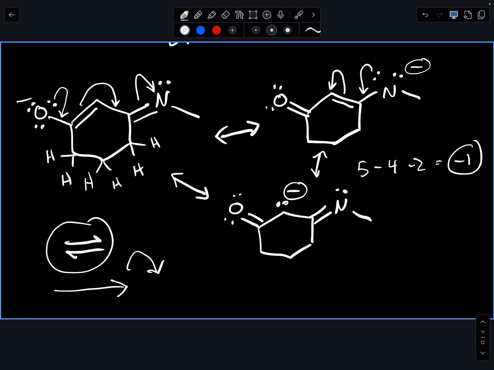Of these 3 resonance structures, which do you think is the most important contributor? Top left. Because we have a negative charge on an oxygen on the left, or top right is nitrogen, or the bottom one is a negative charge on a carbon. And you want the charge on the atom that can handle the charge the best. So in this case, because oxygen, nitrogen, and carbon are all in the same row, they're all the same size, so you put it on the most electronegative atom in that case.